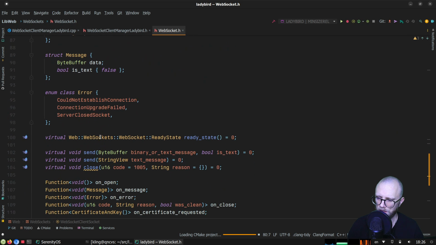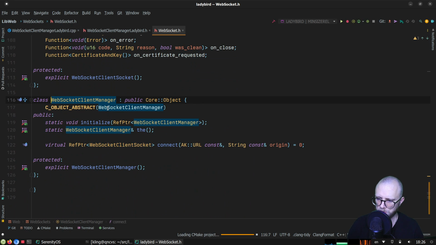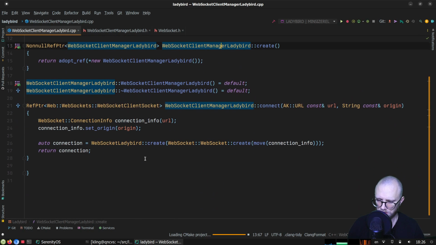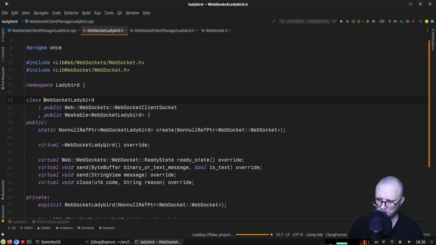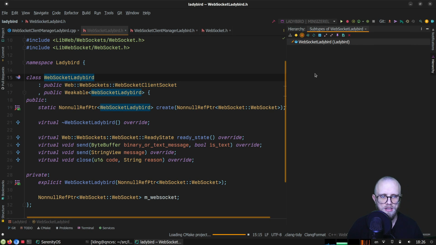All right. So we event one of these, and presumably that's a WebSocket Ladybird. Okay, these names are very similar to each other. So there's a WebSocket Ladybird, which inherits from, actually I can use the class hierarchy thing here.